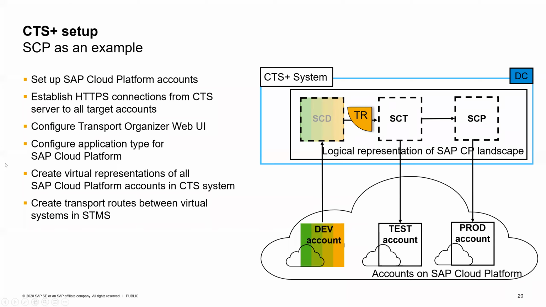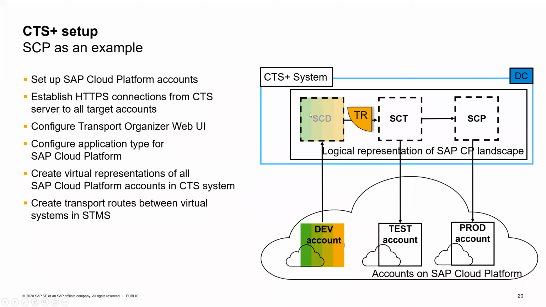So you would have a system named SAP Cloud Platform or whatever in your CTS environment, and that gets some special attachments. It's a transport request attached to it, but inside the transport requests, there are the objects that are created by SAP Cloud Platform. And the ABAP system needs to know what to do with these different type of objects. And that's why we need to configure this application type, which is then made for calling the correct deployment tool to get this stuff deployed to your target cloud platform accounts.